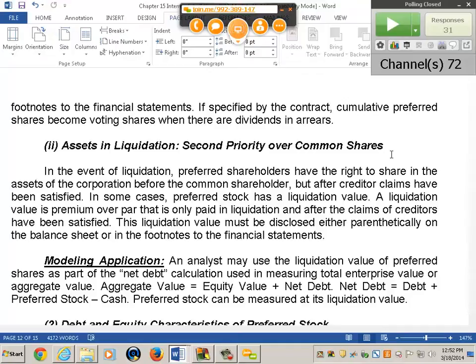Now, I mentioned in modeling, if you do financial modeling or valuation, one of the most important things to think about is whether or not preferred stock is considered debt or equity. And in a lot of ways, preferred could be considered a hybrid. We're going to spend a lot of time in Chapter 16 looking at, I guess, the corporate finance side of hybrid securities, how to value them on the balance sheet, not in the market, but on the balance sheet. And if I'm valuing a company, I look at its aggregate value. Its aggregate value is sometimes called its asset value or its enterprise value.